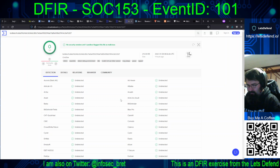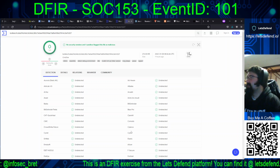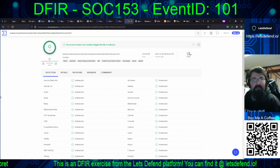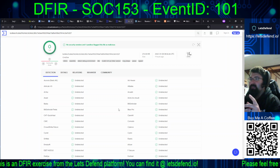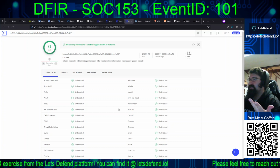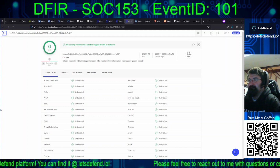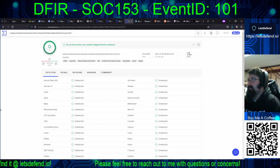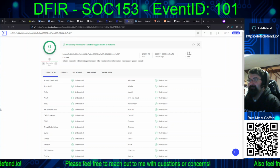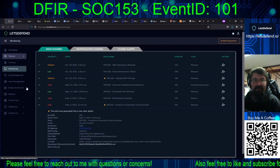More out-of-band messages. Okay, so we're not going to be able to get that, but at least I've got the MD5s of the PS1 file, the second stage, and the third stage for at least the Cobalt Strike code. And if it didn't create it for that, then more than likely we're not going to get it for the netcat, everything else like that. Okay. I think we've got just about all there is to see here. So let's go back.